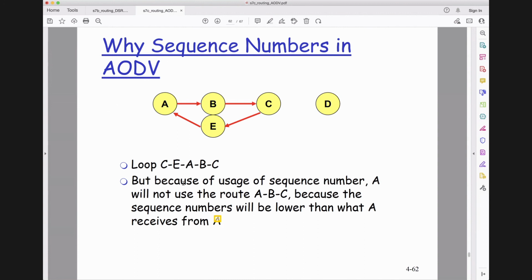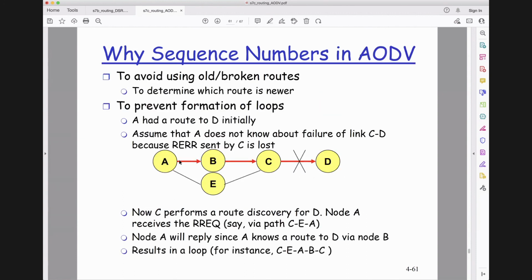But in this case, because we don't use sequence numbers, okay? Now, if we use sequence numbers, remember the route from A, B, C, D before, this route here, has sequence number 12, right? We just give a random number like 12.